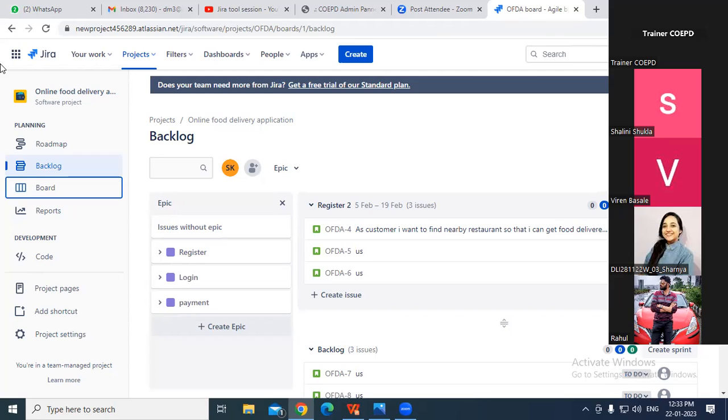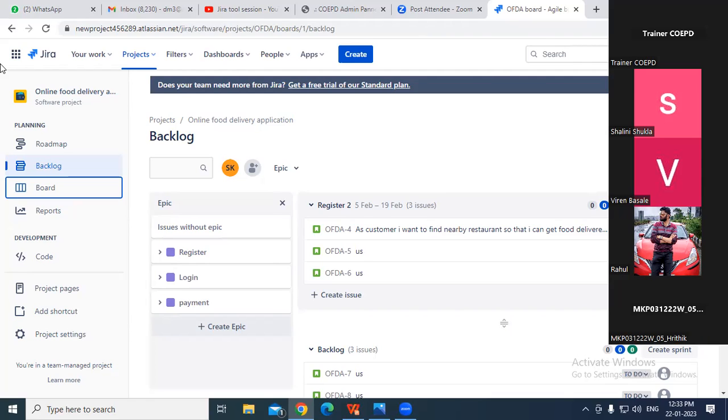So which tool can we use to prepare the product burn down chart, or can we directly use Excel? You can use Excel. Because we need to show it in our projects. For the sprint burn down, we can use Jira, but for the product burn down charts, we need to use some other software, so we can use Excel, right? Yes, you can use Excel.